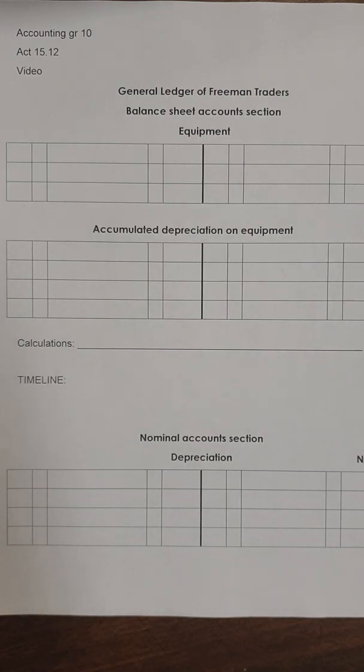When you look above activity 15.12, you will see an example of an asset that was bought in the middle of the year. There you will see the asset was bought at 72,000 Rand. The depreciation rate was 20% per annum on the cost price, and we bought the asset 4 months into the financial year. That means we received it with 8 months left of the financial year. And that's why they do 72,000 times 20% times 8 on 12, since we only used it for the 8 months of the financial year, not the complete financial year.